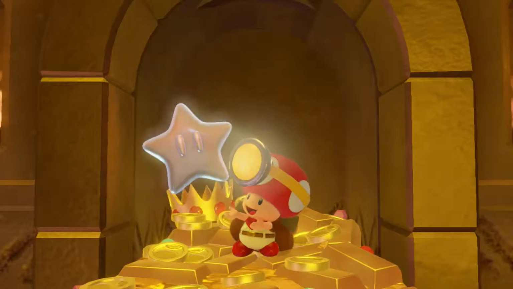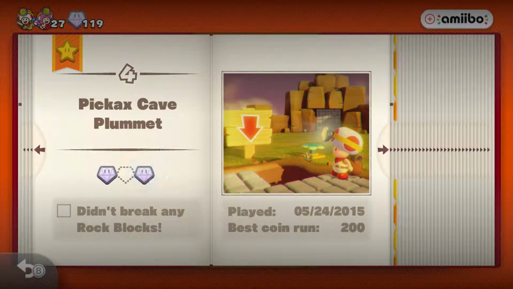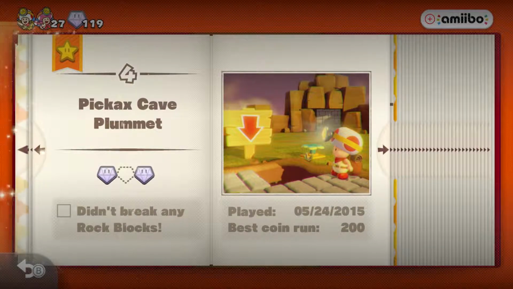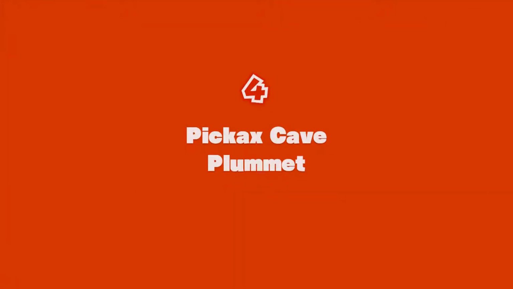Awesome. 200 coins. Now I gotta go back and get the last crystal gem and then go back again to not break any blocks. Uh-oh. Coins galore, you're gonna have to wait, as I'm gonna get the second gem and Pickaxe Cave Plummet.